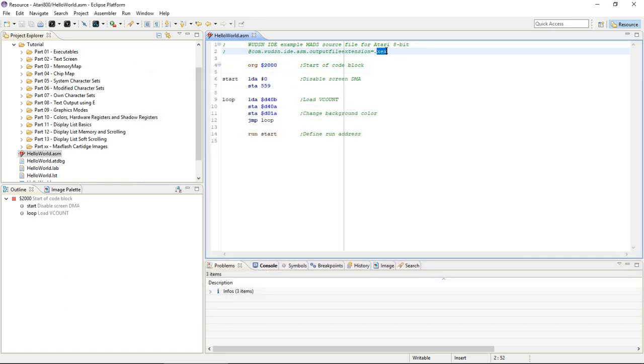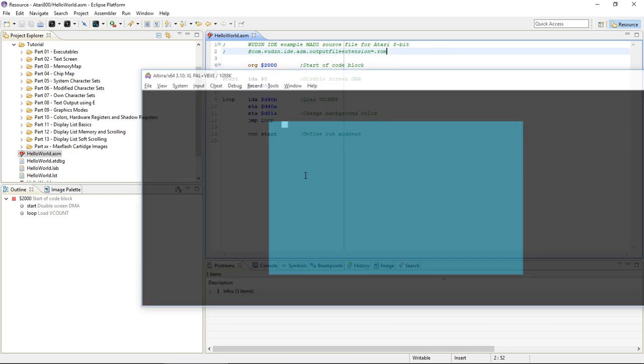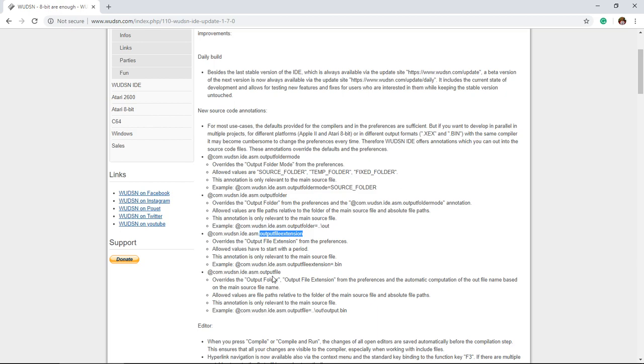And assuming this would now not be an executable, but a ROM file, I could call it .rom, and then it will try to create a ROM file, and of course this is not a ROM file, but with this you can override the defaults in the preferences.